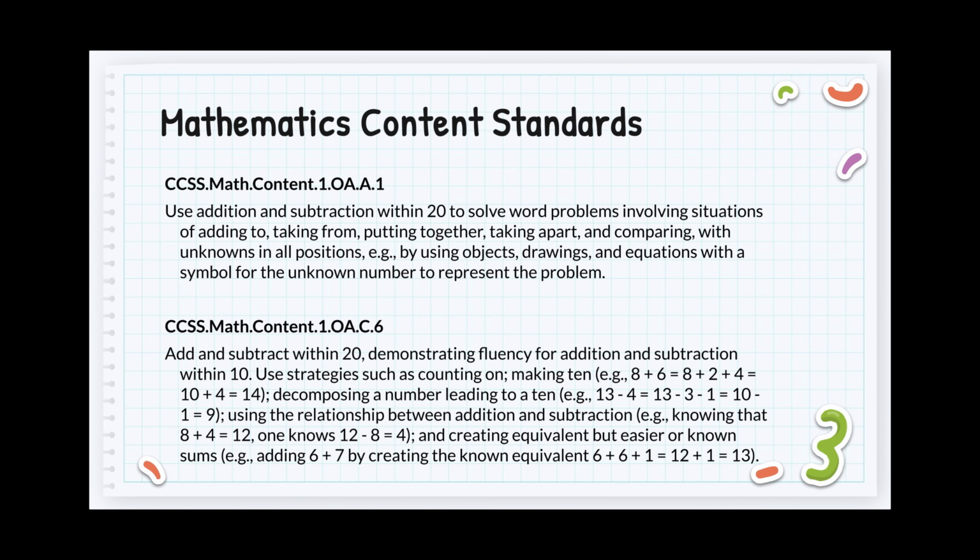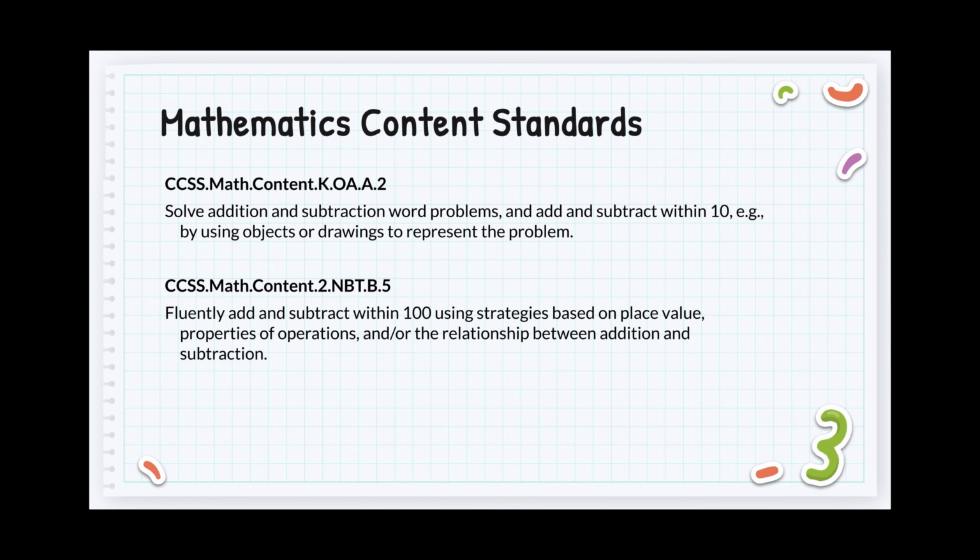The two mathematic content standards I chose for grade level 1 are CCSS Math Content 1.OA.A.1, and then I also chose CCSS Math Content 1.OA.C.6. I feel like these two standards are geared towards my topic of subtraction within 20. These two standards are from the lower grade and upper grade of first grade.